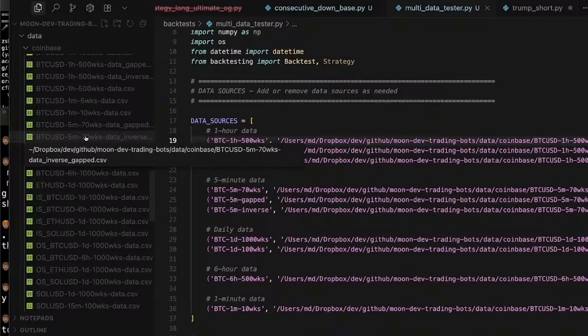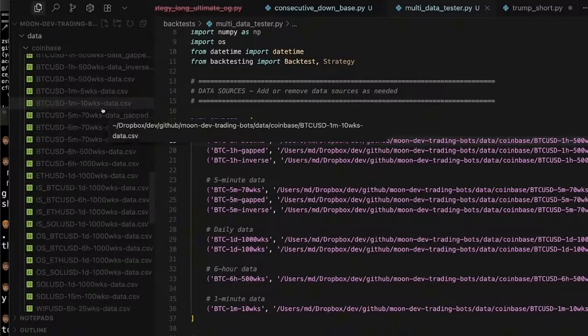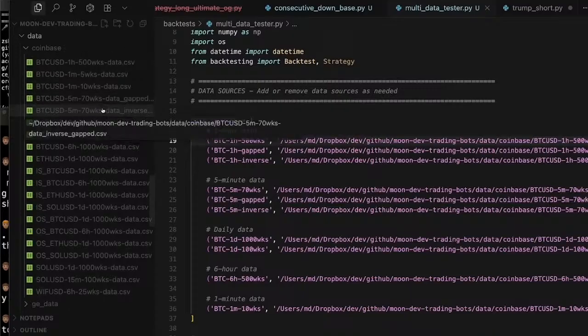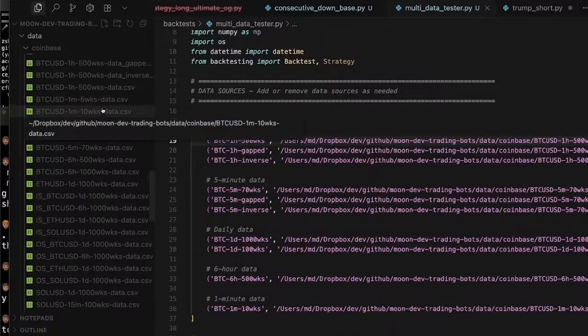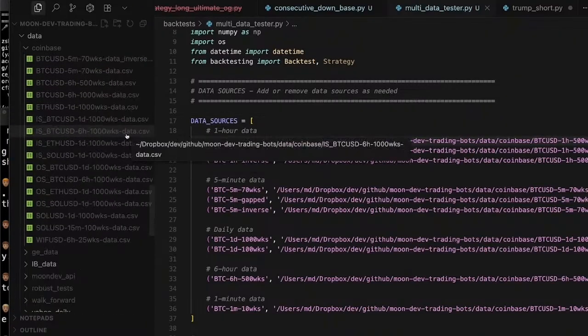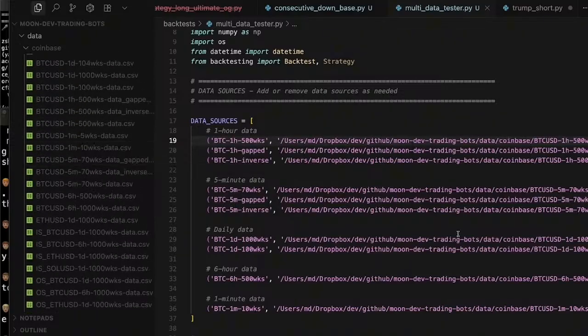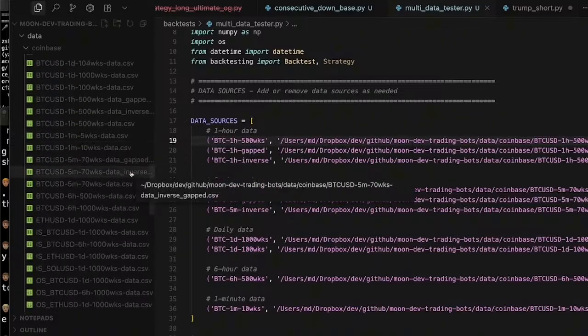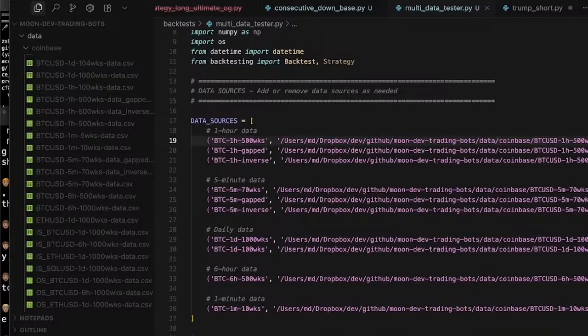I got ETH daily. BTC 1 minute. Do I have any 15-minute BTC? 15-minute BTC. Do I have any 5 minutes? I got 5 minutes, 70 weeks. So let's get some more data in here. Let's get 15-minute BTC. 15-minute ETH.